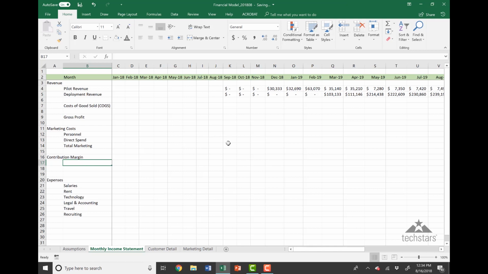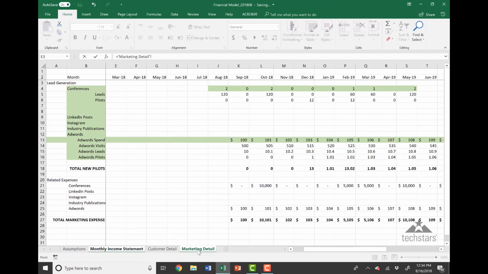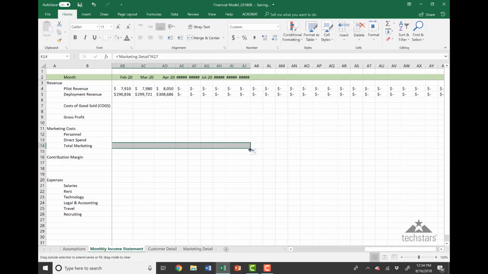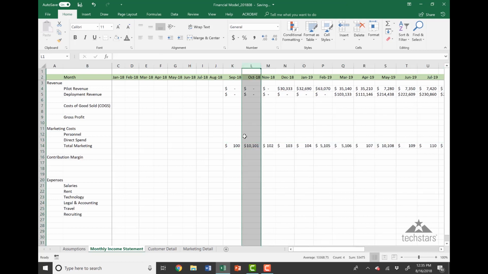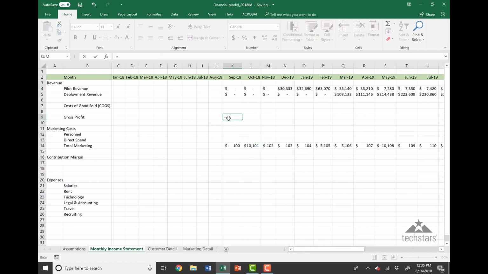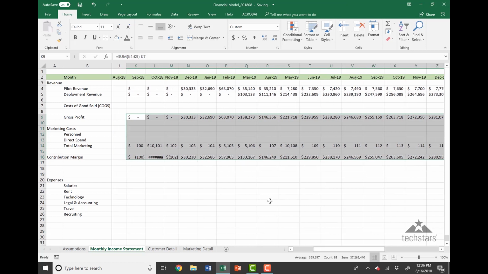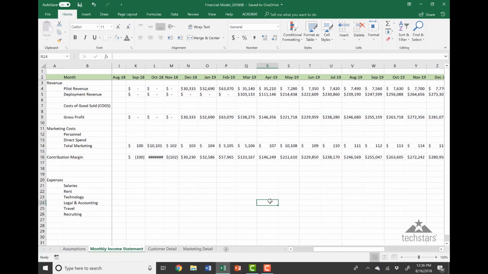And now let's just fill in. So total marketing, we have some marketing numbers. Total marketing expense, there it is. Yep. Let's fill in the totals, the ones that are all formulas. So gross profit, that equals the sum of our revenues minus cost of goods sold. So contribution margin, let's make that a formula. So that's going to be gross profit minus total of marketing. Awesome. Oh, our gross profit was 0 because we didn't have any sales. It'll come out great. Now we can see that we're starting to get some contribution margin. We're starting to get some marketing expenses, et cetera.